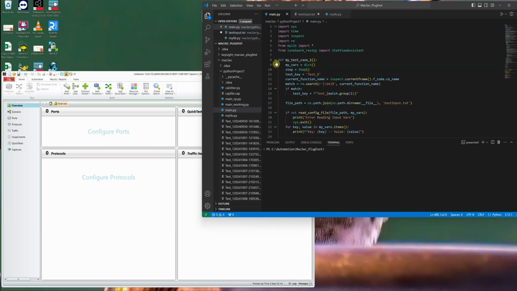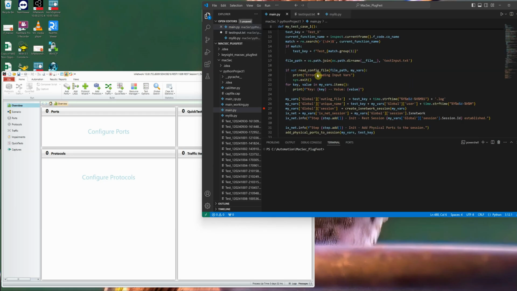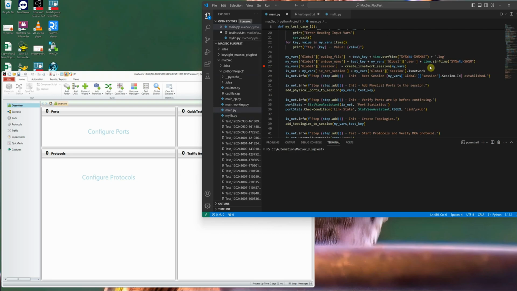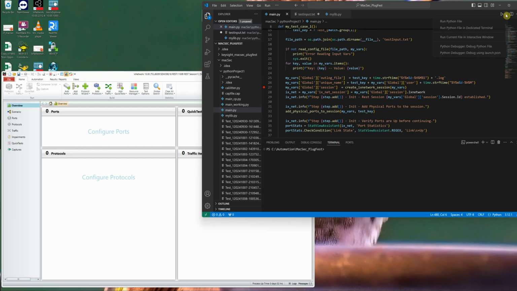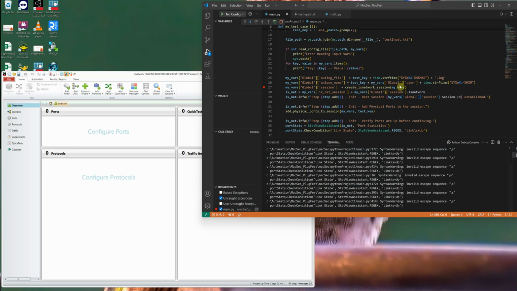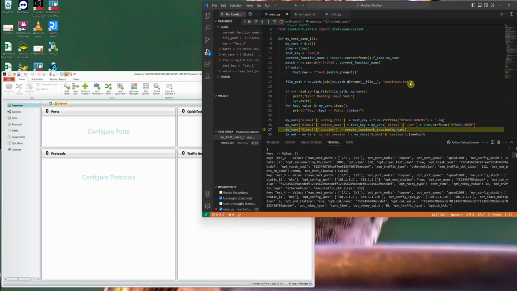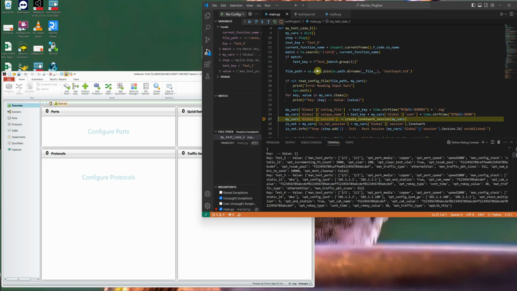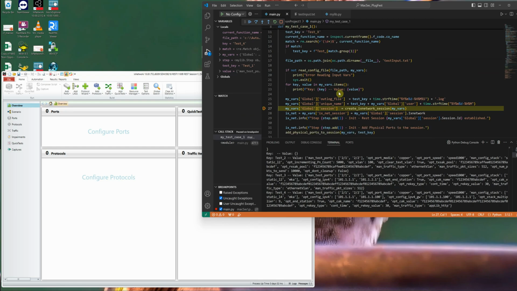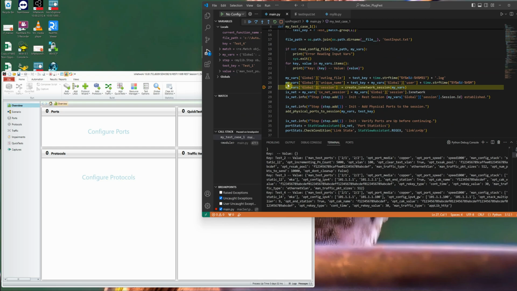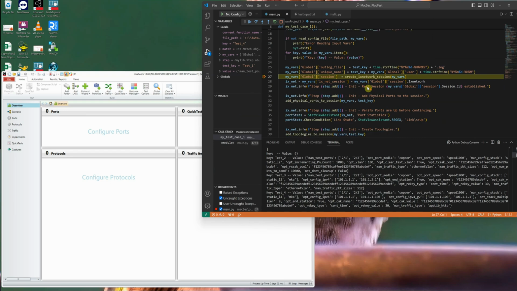I'm going to step through the code and stop where things are being done. The first stop is where I create the session, which is when I actually connect to my existing session. So far, all I did was read the config file and grab the variables I'm going to be using. Next, I'm going to create a session.